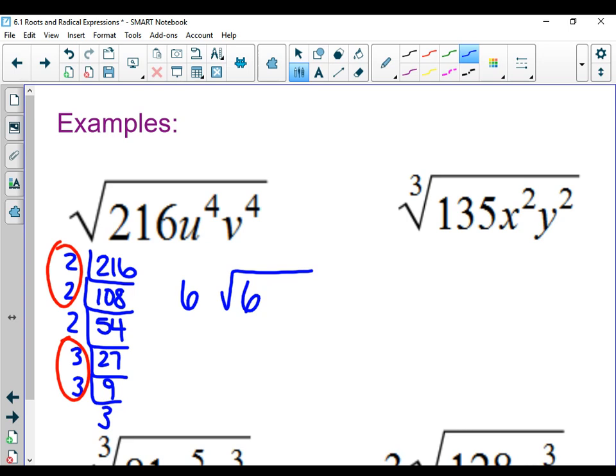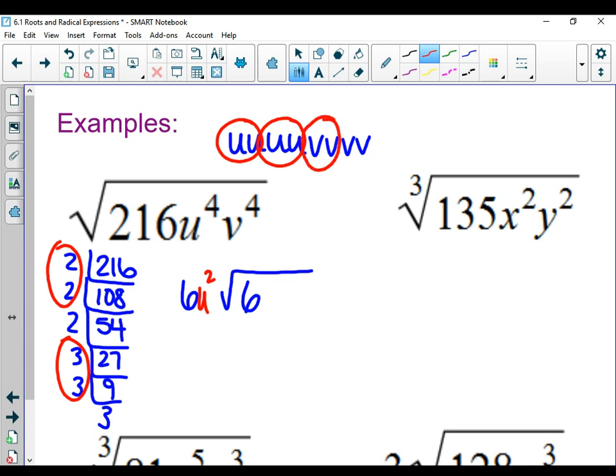My variables, some of us, if I say, what's the square root of u to the 4th? We know what it is. Some of us are like, what? Nothing is stopping you from expanding those variables. Some of us are visual people, okay? So if I do that, then I'm doing the same exact thing I was doing on this here. I have 1 pair, 2 pairs. So u squared. I have 1 pair, I have 2 pairs. So b squared. Probably would give myself a little bit more space than that.